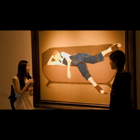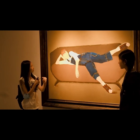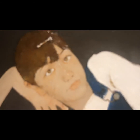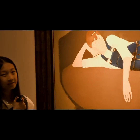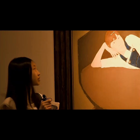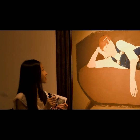So in most of Soon's paintings, the girls are looking in the direction of the viewer, but not quite at the viewer, as you can see. She's not really looking at you. She's just in a trance, somewhere far away in her own mind. And I think that's the kind of feeling that Soon wants to show, and it reveals a lot about the characteristic of teenage girls, because that's the kind of state that many are in.